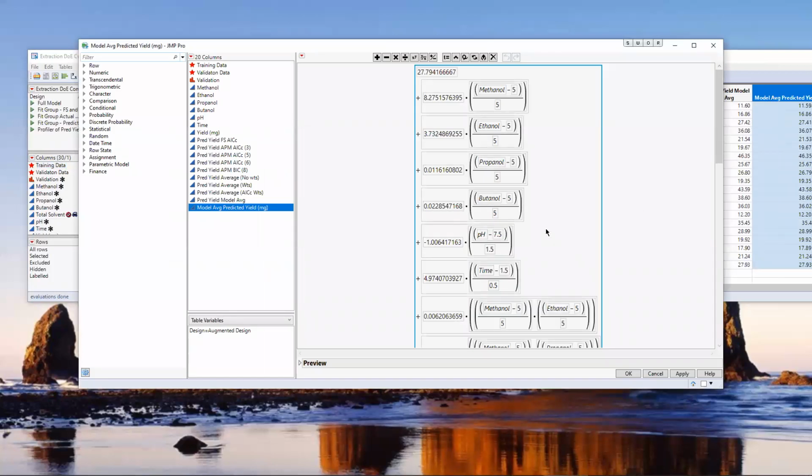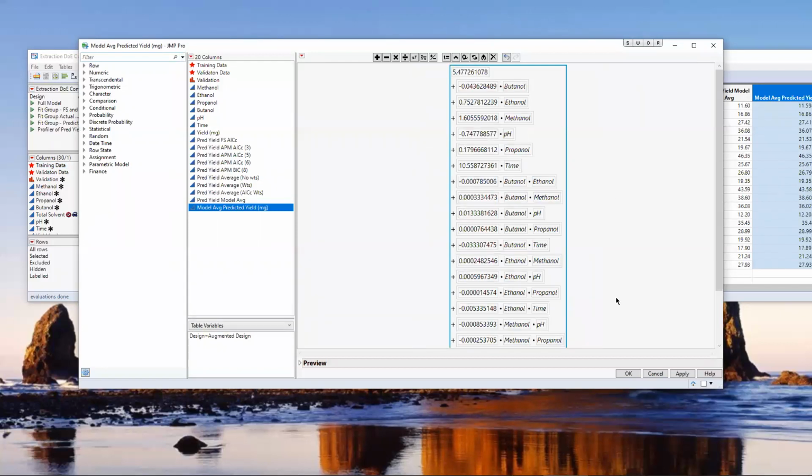And notice it has done the model in the coded or standardized units. If you'd like it on the original metric, JMP will actually go through and crunch what is tedious arithmetic to put this all on the original scale of the predictors. To do that, you open the formula editor, and with the formula selected, go to the editing menu and pick simplify. And see, magically, it just converted everything with a bit of, again, really tedious arithmetic. You don't want to do it by hand. It converts everything to the original scale of the variables.